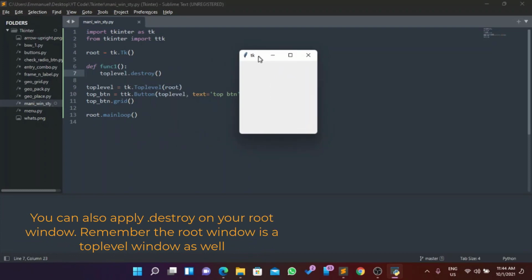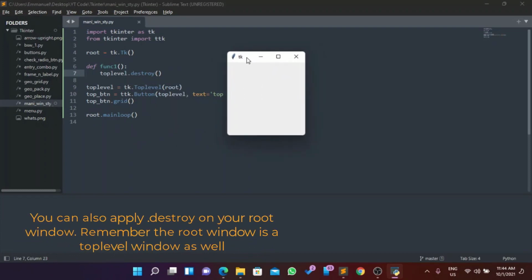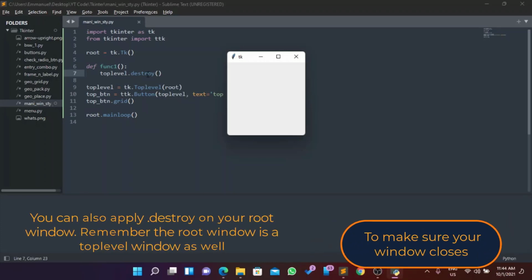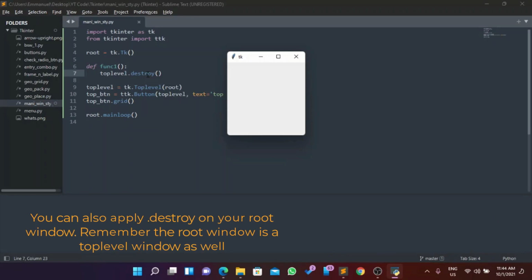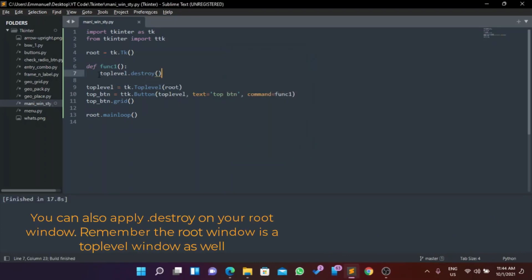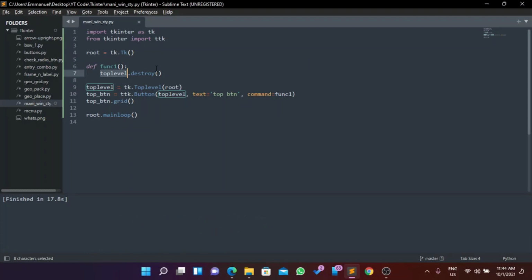Using the quit just quits it. The other thing you can do to make sure it goes is withdraw it, but the destroy destroys it and destroys every other widget in it, and you can't recover it anymore. So that's what you use to destroy a top level widget window. Now this video is going to be interesting.